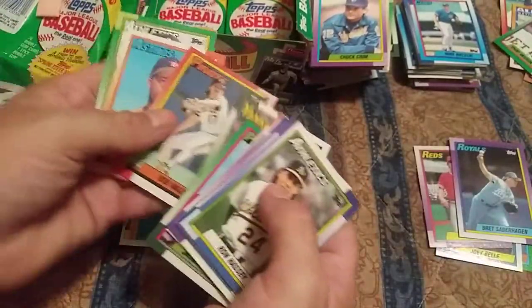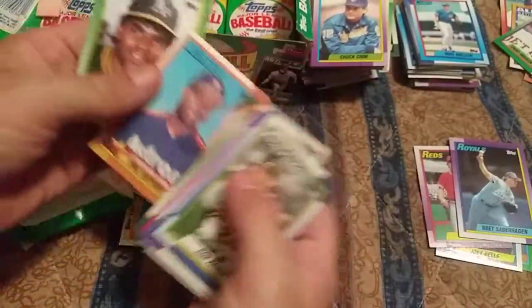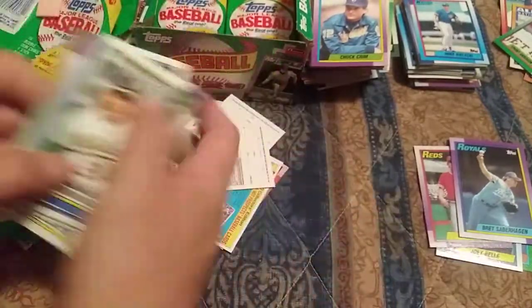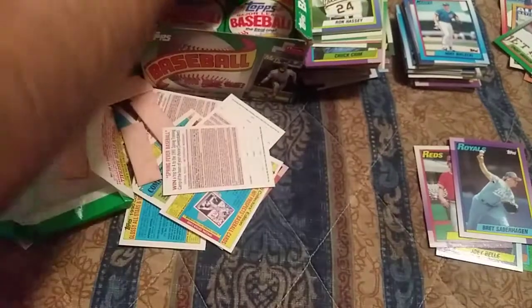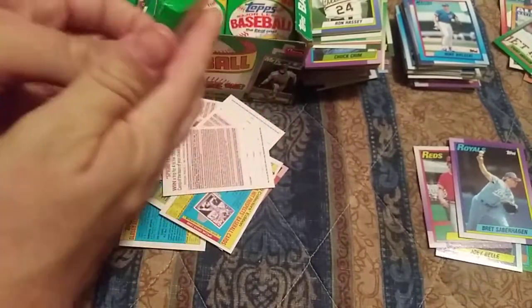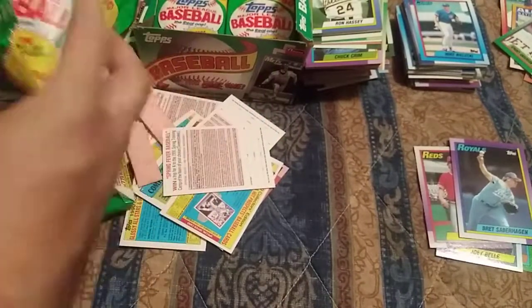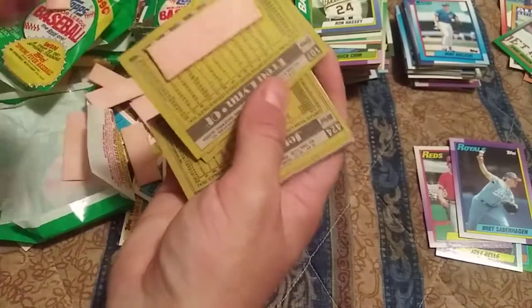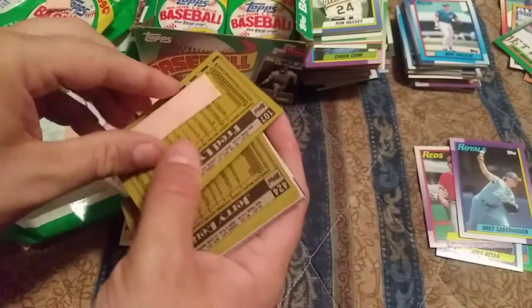Fred McGriff should be in the Hall of Fame. There's Eric Anthony again. Felix Jose. That's the exact same one that was damaged by the gum earlier. Ooh, that sucks to have that one get damaged by the gum.